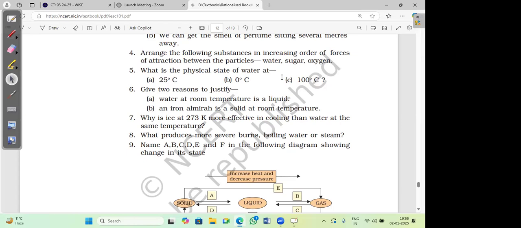See, when ice gets converted to water, both ice and water are at the same temperature, 0 degrees Celsius. Ice absorbs the latent heat of fusion, because it requires the latent heat of fusion to be converted from one state to the other. Got it?